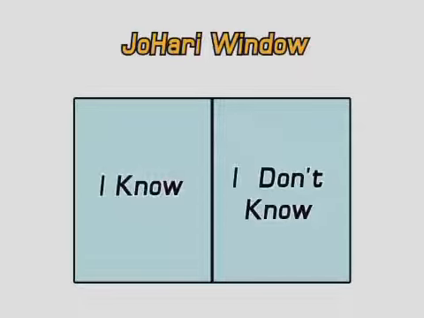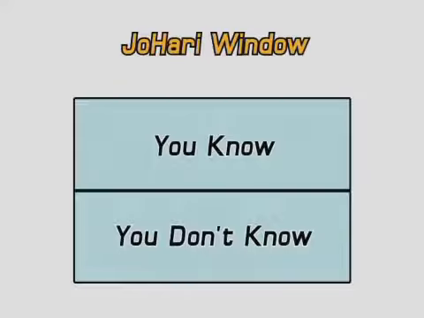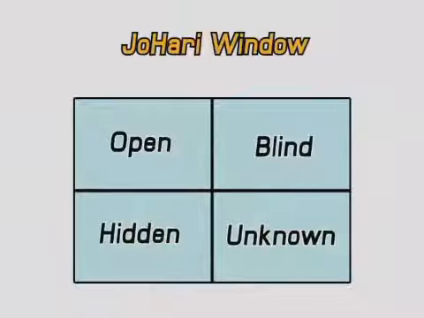Things I know and things I don't know. So the things I know about me are probably pretty easy to figure out. But there are also things that I don't know about me, and we'll get to those in a minute. We can also move all of that information that is in the big window into 2 other places. This slide shows that we can move all of that information about me into 2 panes called things you know and things you don't know about me. So when you superimpose those 2 sets of panes into one window, we end up with 4 distinct window panes. Each pane contains very specific information about me.